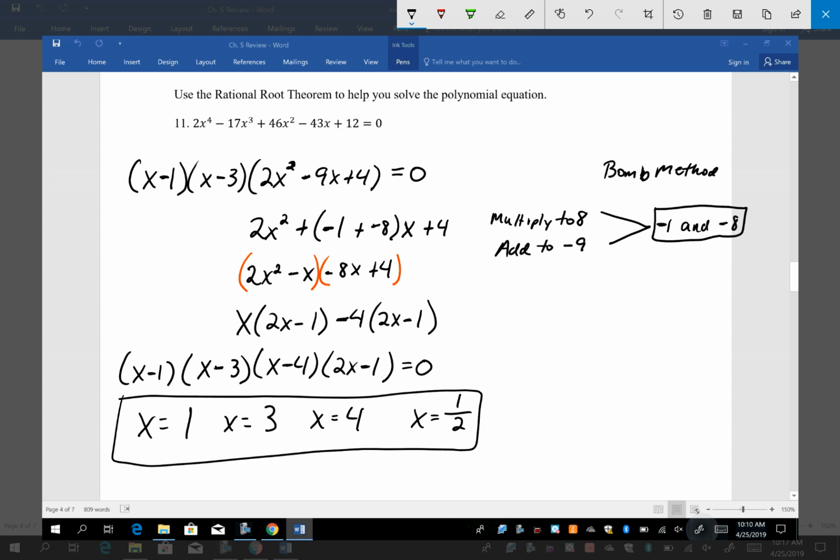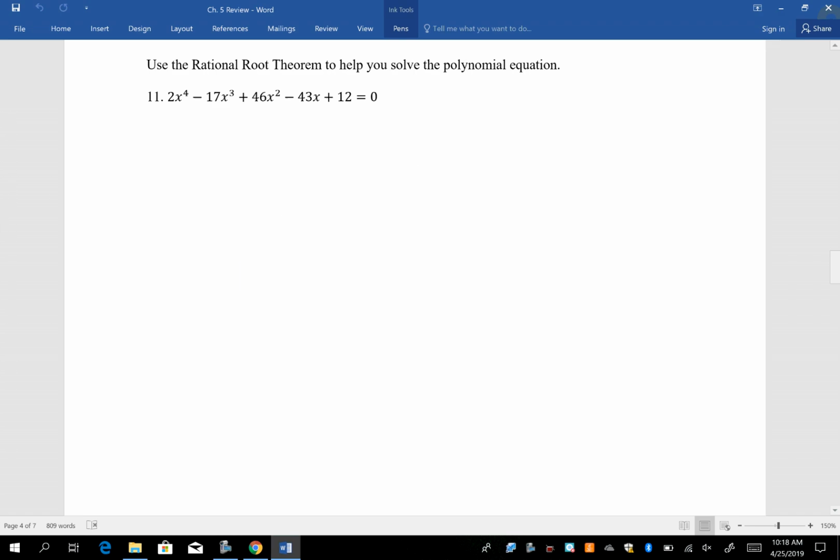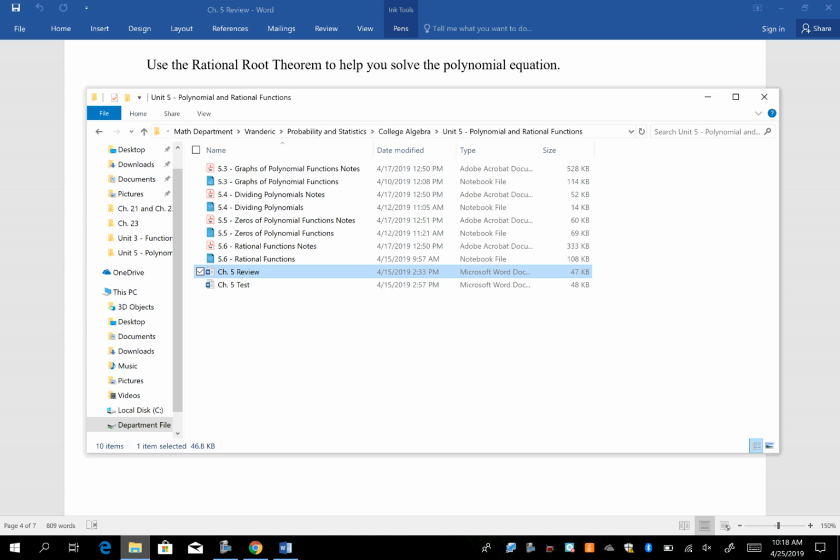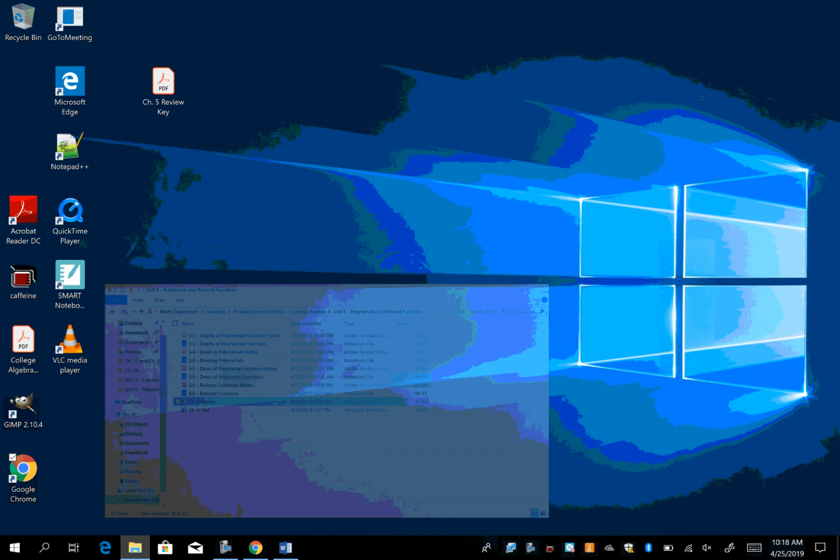All good, Viviana? So we're done. Now, I think somebody said they wanted help on factoring with the bomb method. Should we do another one of those? Okay, so I'm going to open the key to look at how the other one is factoring, number 10, and I think there's another bomb method there. Yeah, there is. Perfect.